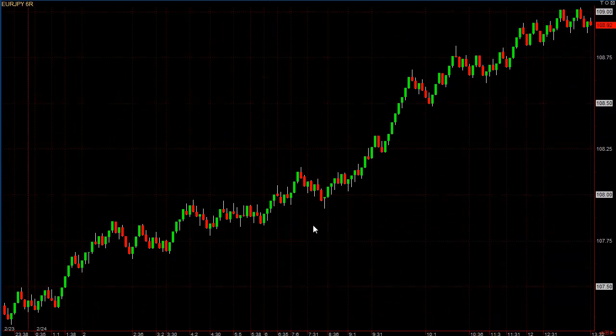Now you need an 18 pip pullback before you can start looking for buys. So you can see this was going up. You got 1, 2, 3 bars right here. 1 green bar, you buy it when it goes 1 pip above there. Now typically I will put my stop underneath here.